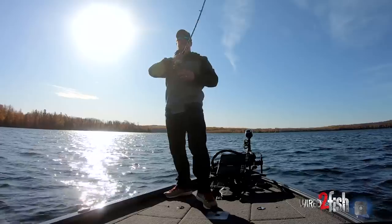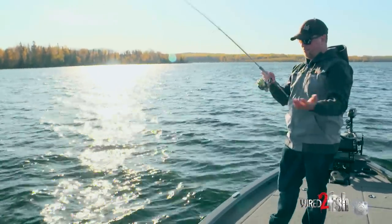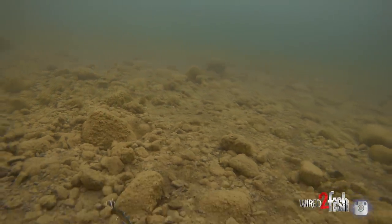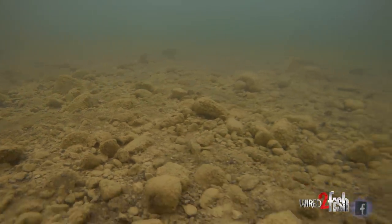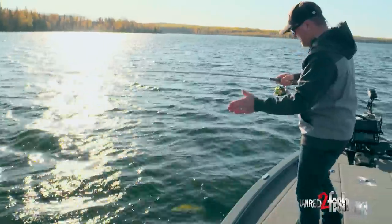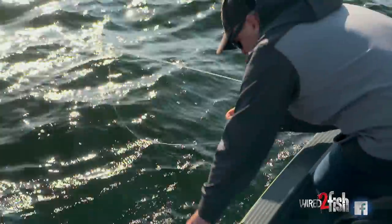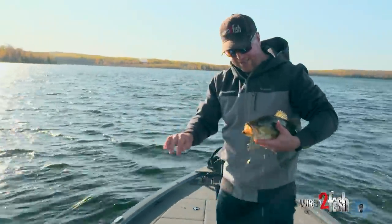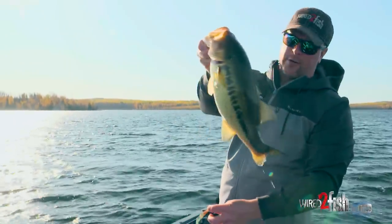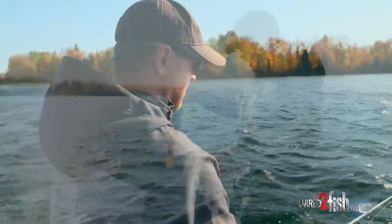There he is — nice! A really unique thing with blade baits is the positive feeling you get. It's kind of like a spinnerbait or a chatterbait — you feel what the bait is doing. Unlike a flutter spoon where it's falling and you don't get strong positive reinforcement, with a blade bait it's a clean fall and then on the upswing is where you really initiate the action. It's kind of like a lipless crankbait. We're dealing with water temps in the low 50s, and these large northern strain largemouth are still pretty happy — they'll be active well down into the 40s.